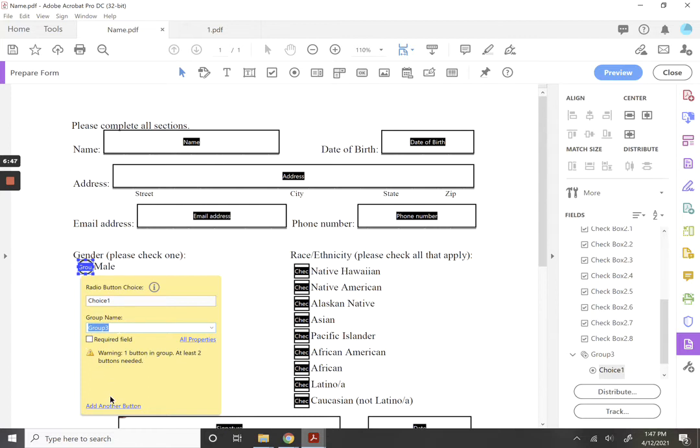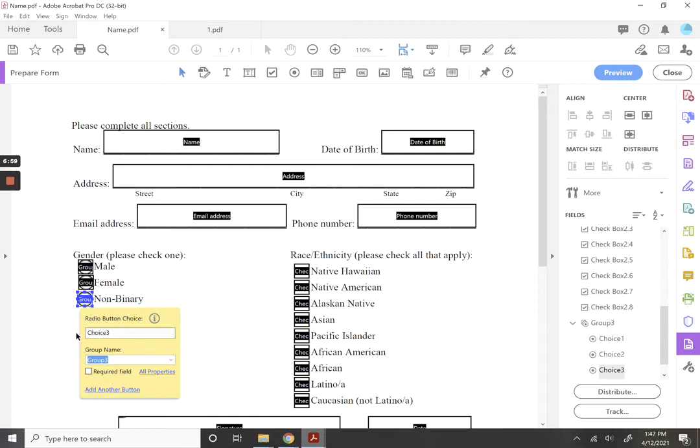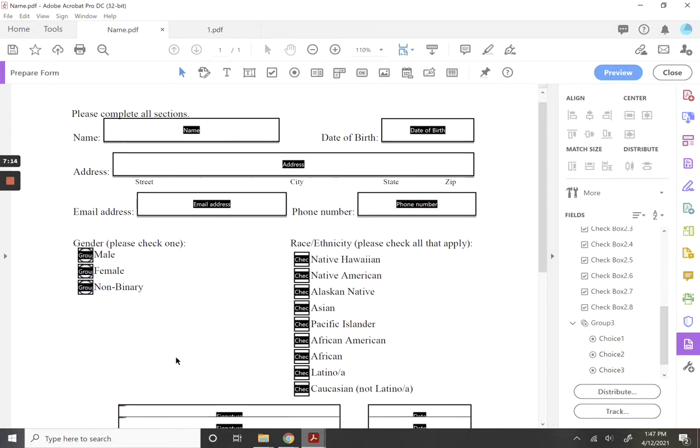And to add more within the group, you're just going to click this add another button option down here in the yellow. And then I'm just going to throw 3 of them on there, and then I'll use my features to the right to align them. So I'm going to select all 3 of them, maybe do a left alignment just based on where they are, and then I'm also going to distribute them vertically so they're nice and spaced evenly between the 2 there.